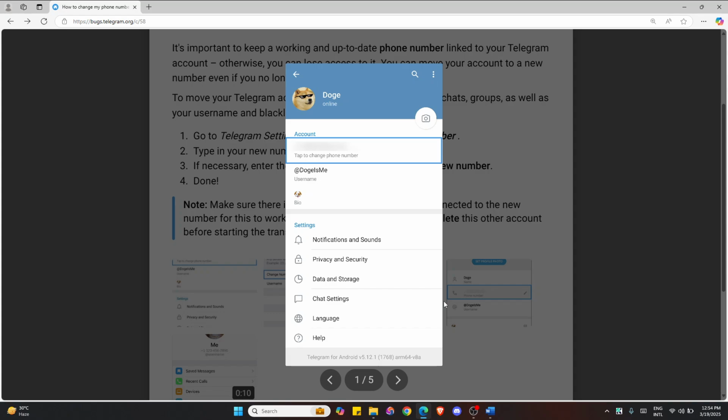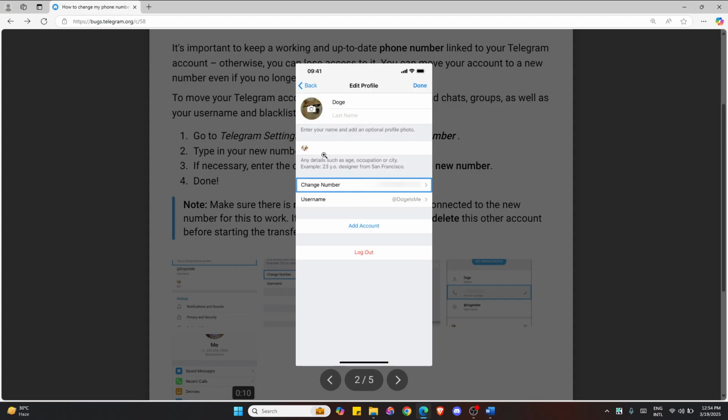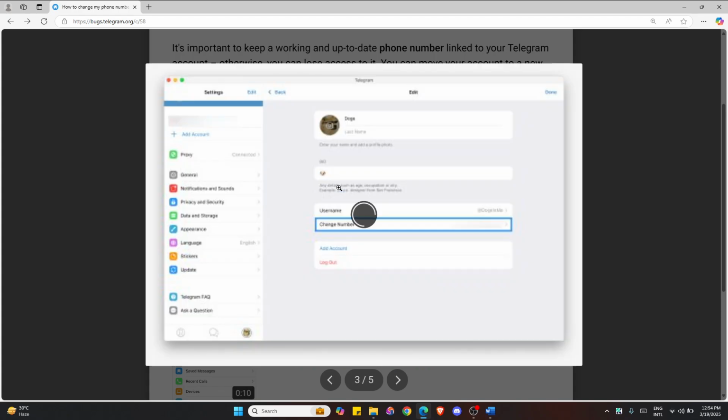So and then navigate to the settings option, typically on the top left or bottom right corner. Anyway, so in the settings menu, this menu here, look for the show phone number option. So you'll see this here, and then just simply click on it. And in the next section, you'll see that, and then click change number and click on it.